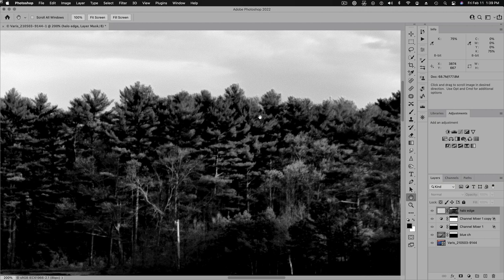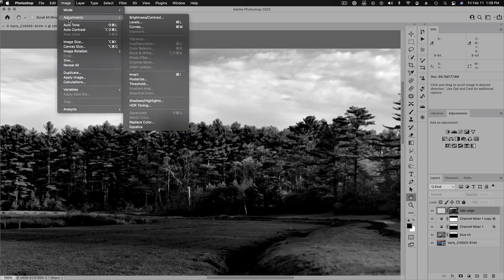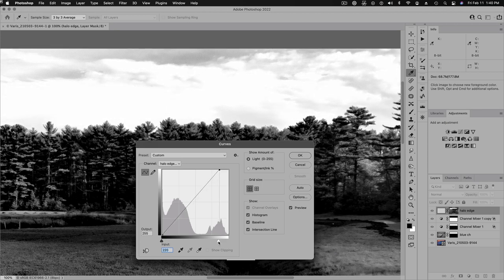So I'm going to first apply a curve. Let me just back out a little bit here so I can see a little more of the image. I have to apply the curve directly to this thumbnail, without doing it in a layer. So we're going to go Image, Adjustments, and pick up Curves here. And now looking at my sky, I'm going to take the white endpoint here and just kind of pull it over. I believe that my sky is probably this little mountain range here. So I'm putting my endpoint right through that little histogram. And you can see it's pretty much whitened out the sky almost all the way. There's a few areas back here that are not quite white.